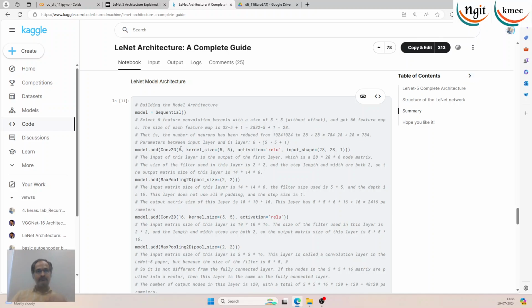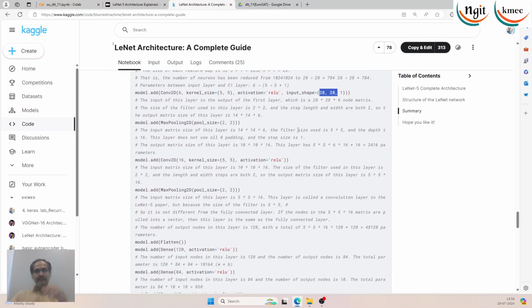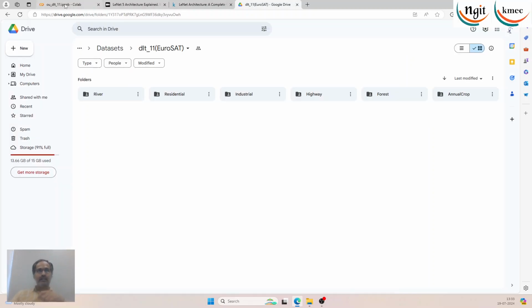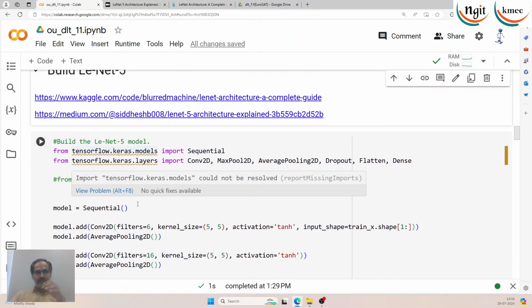So this is the filter, and the input size is 28 by 28, and we have to go with this. Of course 32 by 32 we can also change a little bit, but if you want to go for the standard sizes, we have to go for 28 by 28. And let us go with this building.